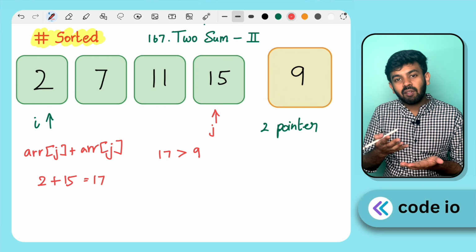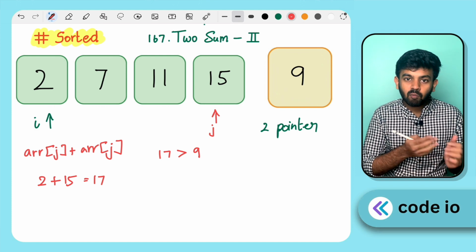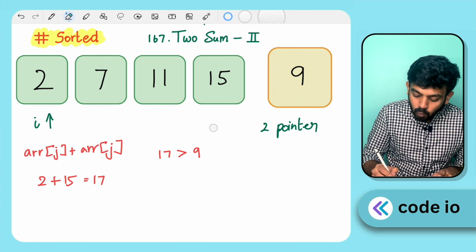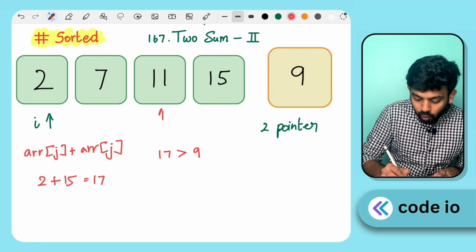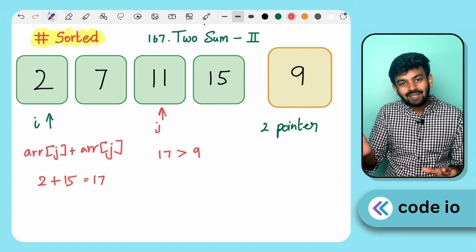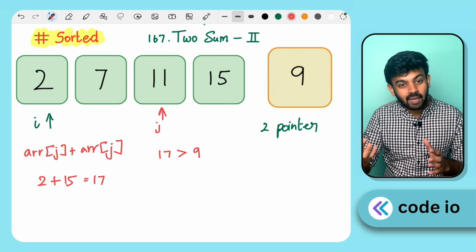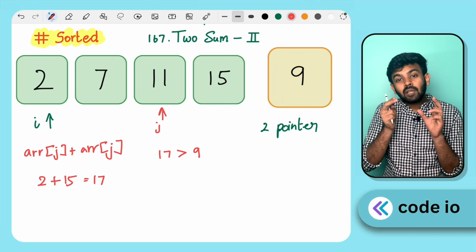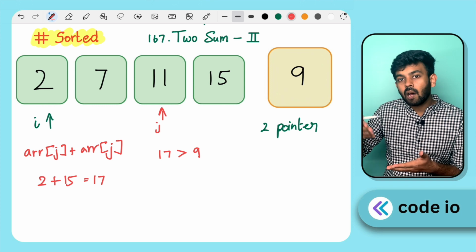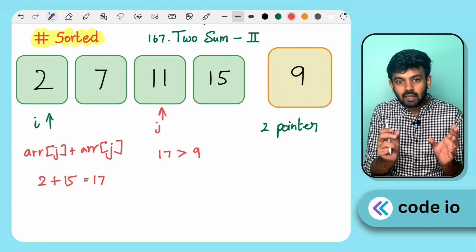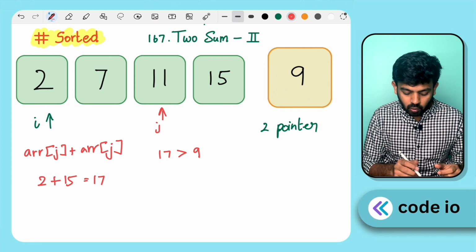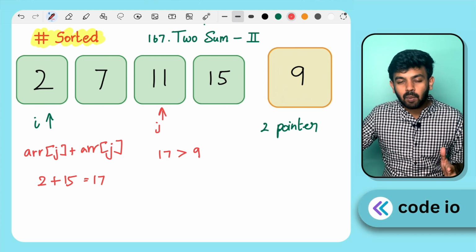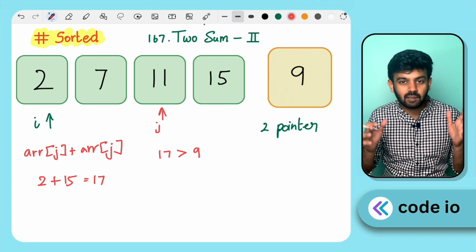the required sum that we want should be lesser than what we currently have. So what we can do is move our right pointer one step before, or in the case of j it would be backward. So what I am trying to say is we are trying to decrease the higher end or the upper bound of our considered pointers. j is always pointing at the larger numbers, right? j is coming from the right, so it's pointing at the larger numbers because this is a sorted array.